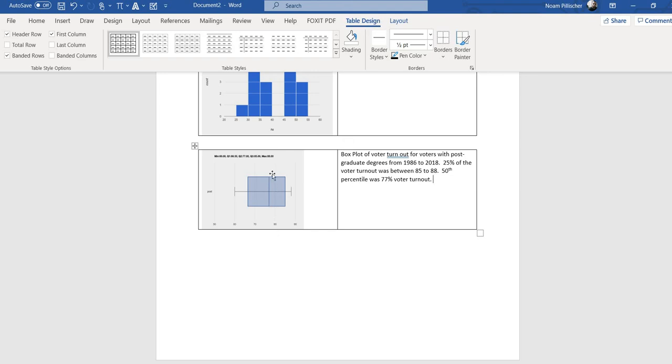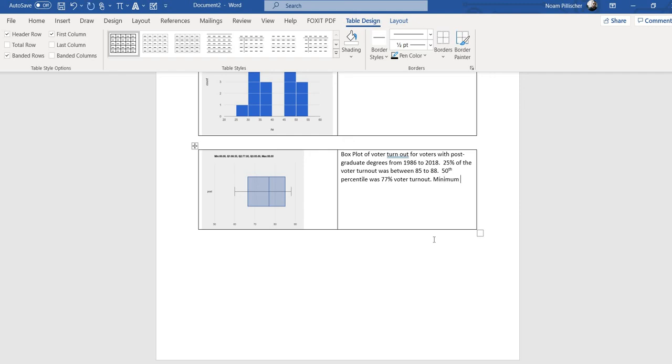And the median is the 50th percentile. It's right here. All that means is 50% voted less than 77, or 50% voted more than 77, and it just gives you an idea of like, wow, if 50% voted more than 77, based on the numbers we've been seeing, postgraduates are the ones who vote the most, but we'll see. I didn't look at the ages yet.